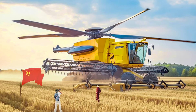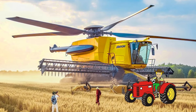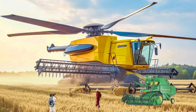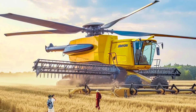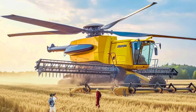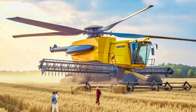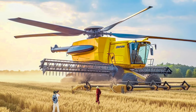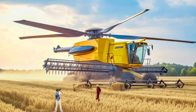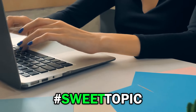Now it's time for the sweet topic. In the 1980s, the Soviets developed something incredible — a flying combine harvester. While only 2 or 3 units were made, the whole purpose of these things was to get from one end of a large farm to the other without interfering with crops. Why these never became mass produced, I'm not sure, presumably because cases were limited. Would modern day farmers benefit from having one of these? Let me know your thoughts in the comment section using the hashtag sweet topic.